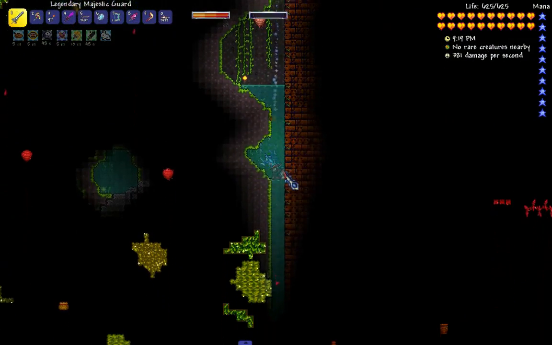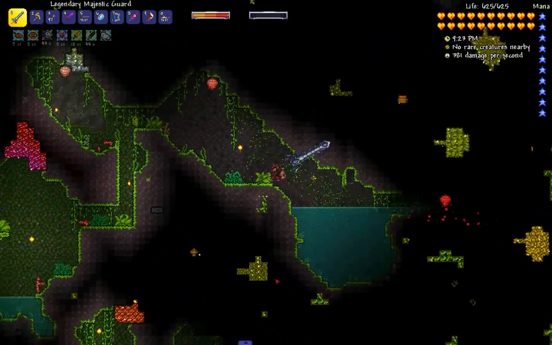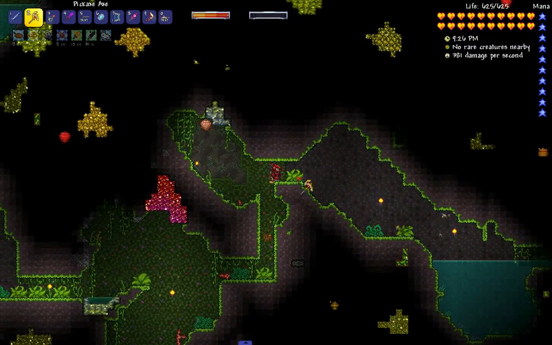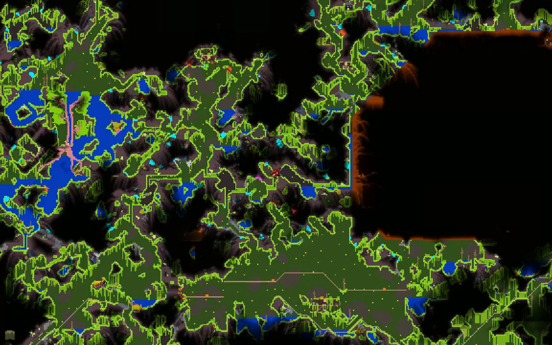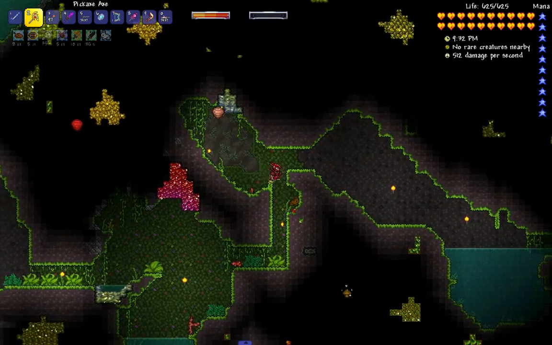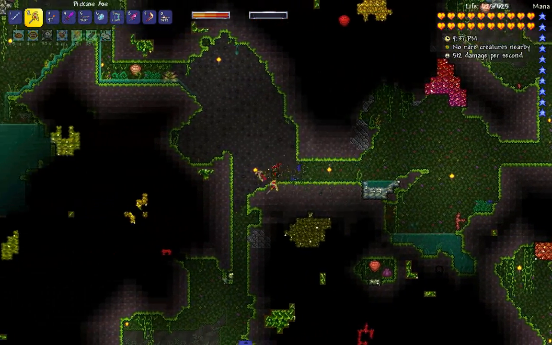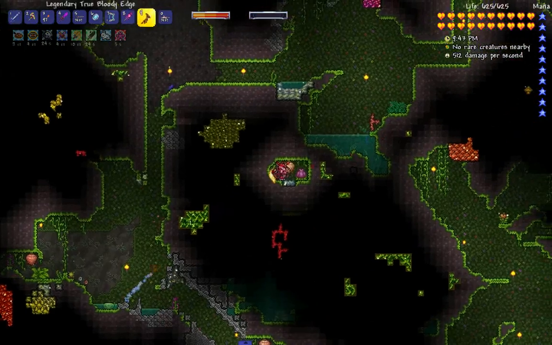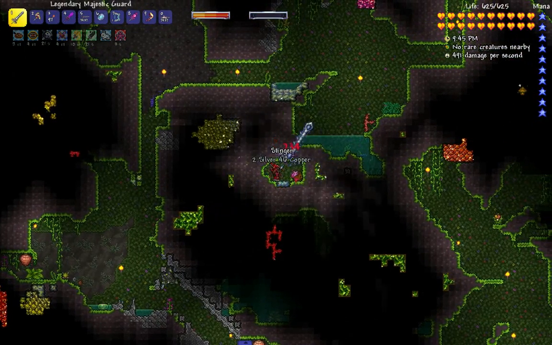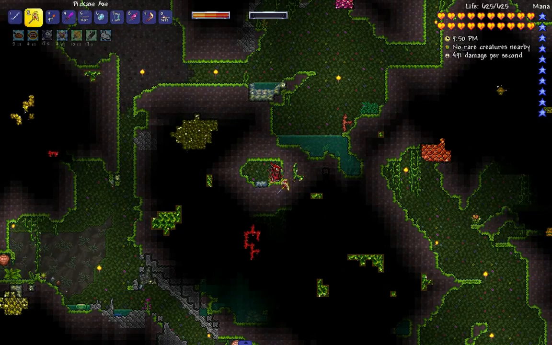So to fight Plantera, I'm going to need to find a Plantera bulb, which for once isn't actually going to be super easy. I don't know why. Maybe it's because I haven't explored as much of the... No, I've explored tons of the jungle. Oh no, there's one. Alright, cool. Alright, I think I'm ready for this. I didn't bother putting honey up because I forgot, but with the honeydew it shouldn't be a problem. Let's do this.